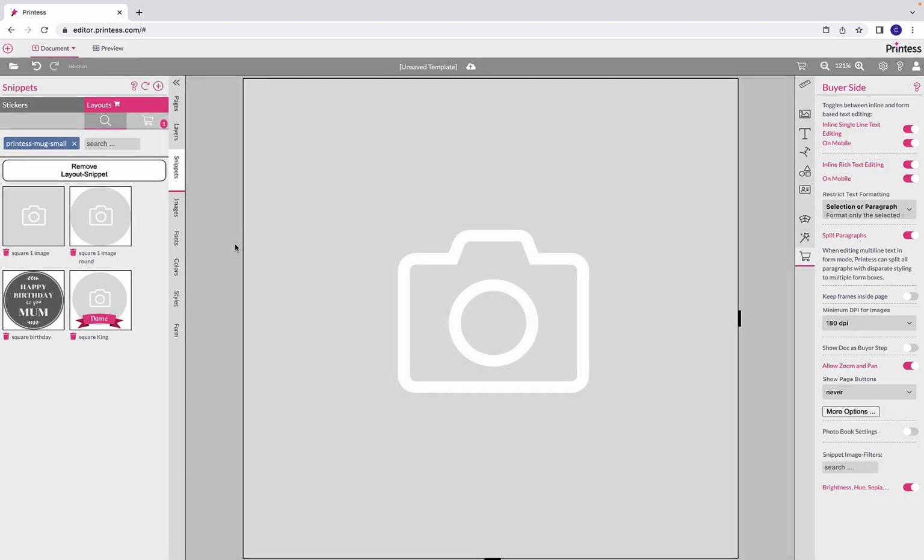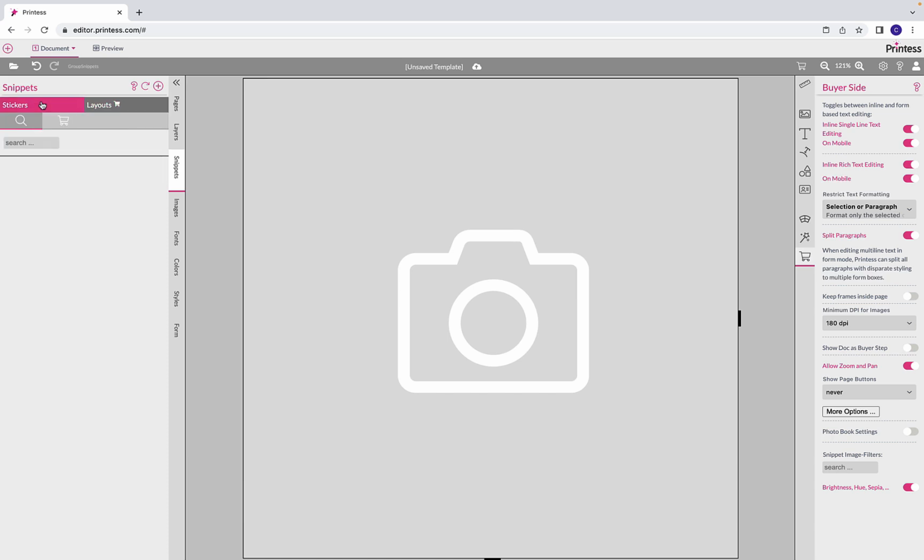There is more than layouts. There is also a way to allow people more flexibility, which sometimes is the case, where you want to say, hey, somebody should also be able to add a text to this image if they want to. This is what we handle with stickers. So stickers are not like stickers with fixed images. Stickers are flexible elements, again built in Printess like layout snippets. Just take a document, put something on, export as a sticker, and you've got a sticker.